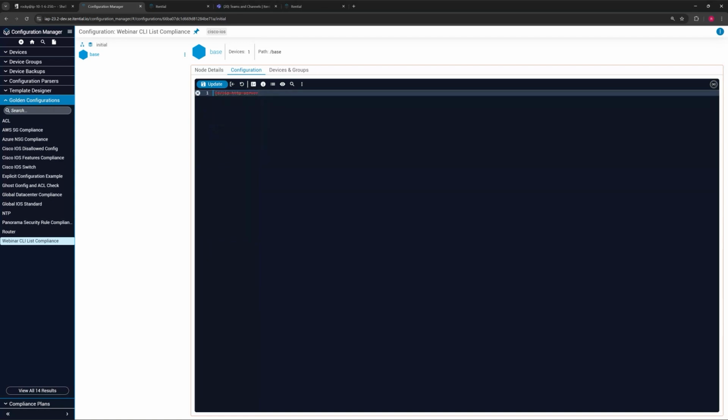If I select that line, I disallow it. You can see we're operating on top of this configuration. If I update this, now I've saved it and I've started my golden configuration template. We want to make sure that when we compare the configuration of a specific device or set of devices, the rules say this shouldn't be allowed in the current configuration. And so now let's update this again.